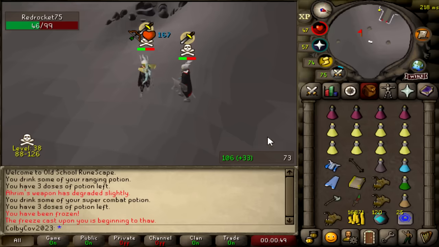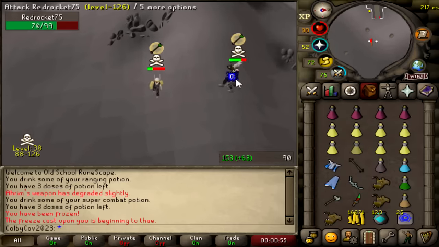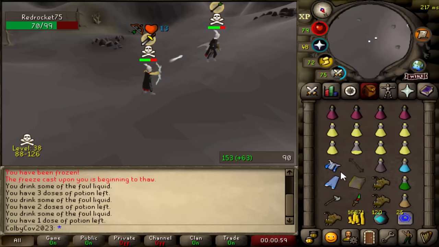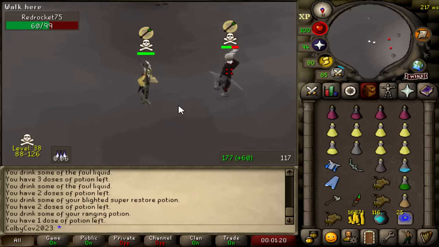DDS that. Oh, he's got an AGS. We gotta be careful. Fakey the Bofa. Come on. I believe. Nope, I'm gonna have to eat there. There's the AGS whack. This is gonna be a lot harder than just hitting him with a Karasi.